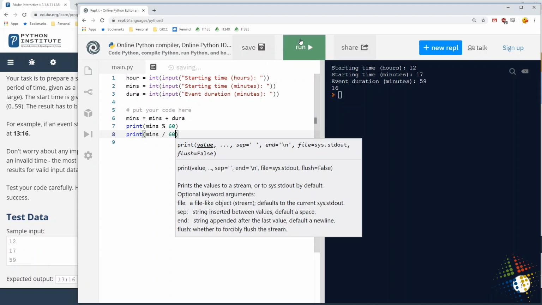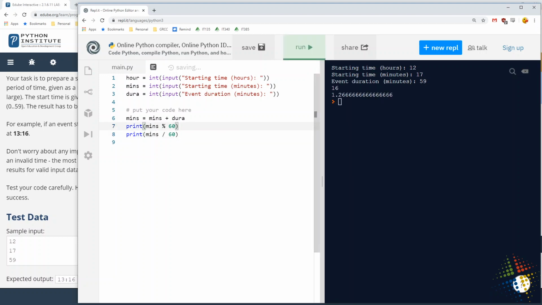But if I do it just like this, it's not going to give me a full number, a whole number. And you'll see right here, it actually returns back 1.2666. What I want really is just the number 1. In order to do that, I could use the round command, but if I do simply 2 division signs right there, that's a special function in Python that tells it round it out automatically to only whole numbers.